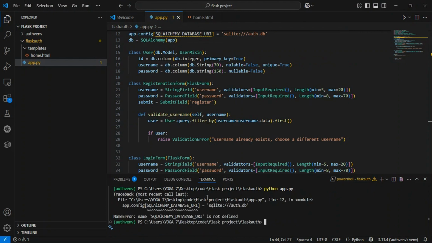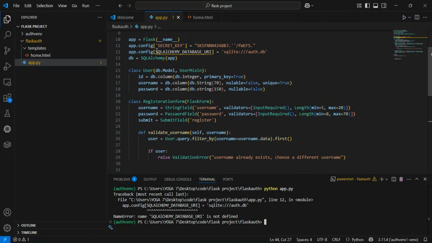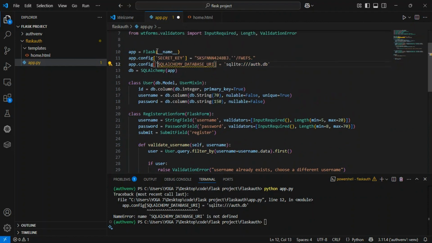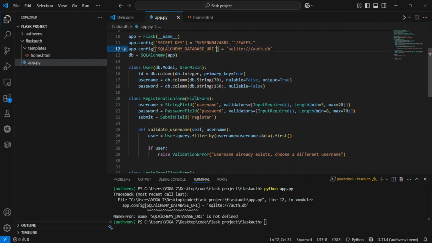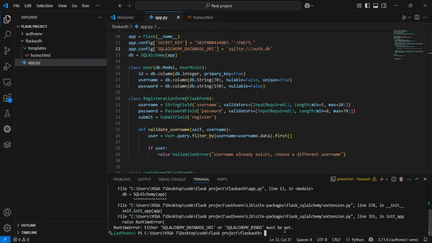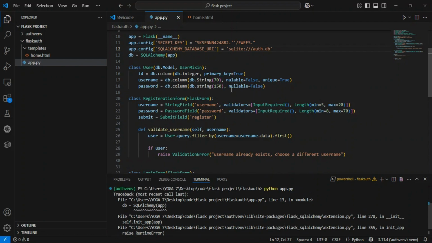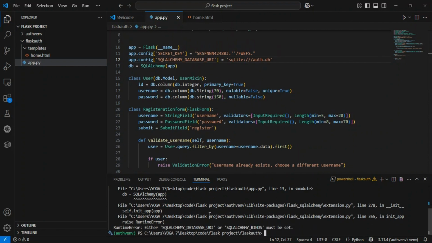I forgot to make this a string. I have to put a quote. Let's see. This again. Another error.